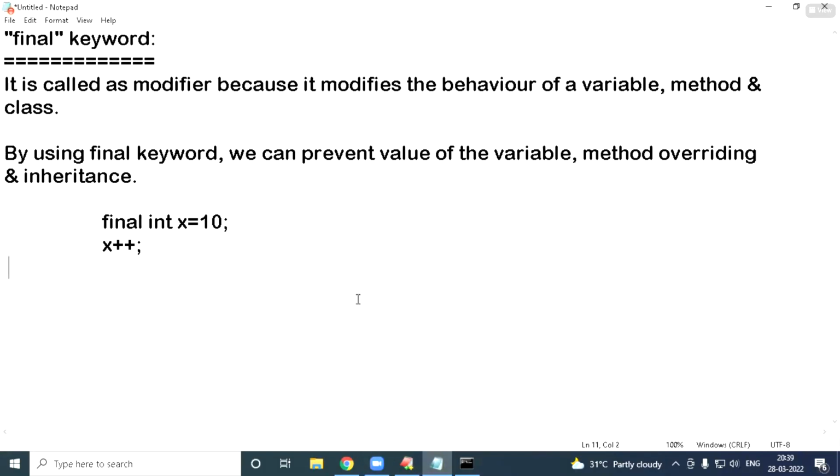It can be a local variable, class variable, or instance variable. A final variable must be initialized. Otherwise, a compile time error occurs.